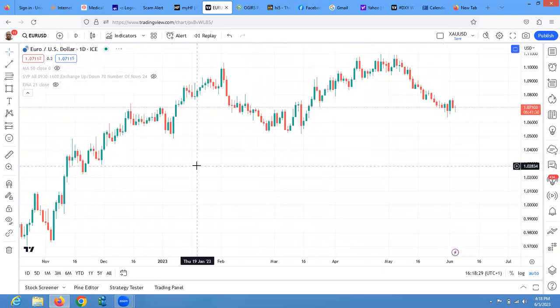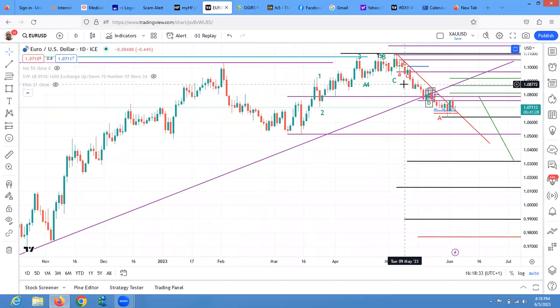On the daily, we are seeing this movement. We broke this to the downside, so we should be expecting an ABC to the downside because we broke the weekly. So we should see a minimum of an ABC on that daily. And I've not seen an ABC.